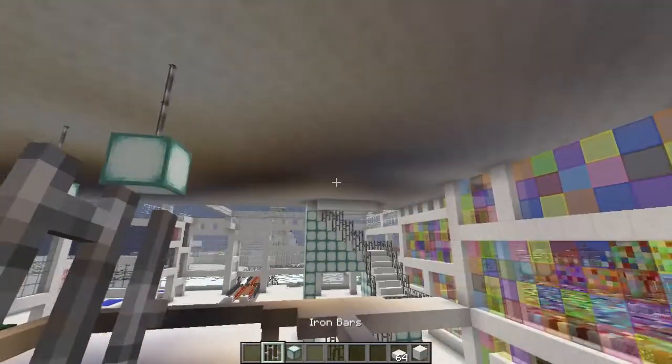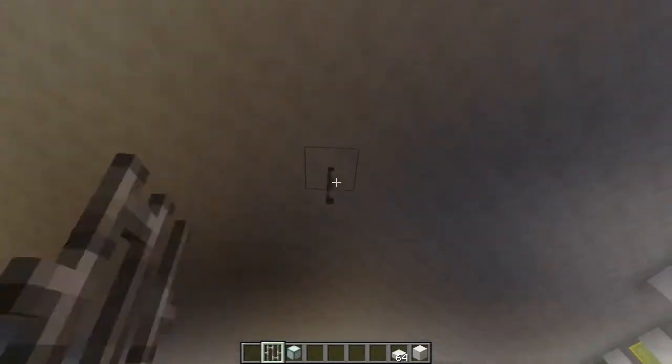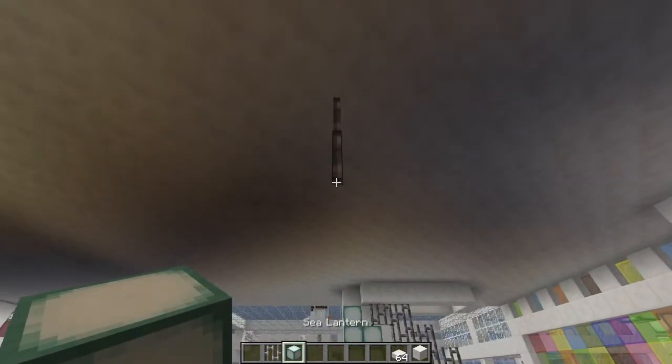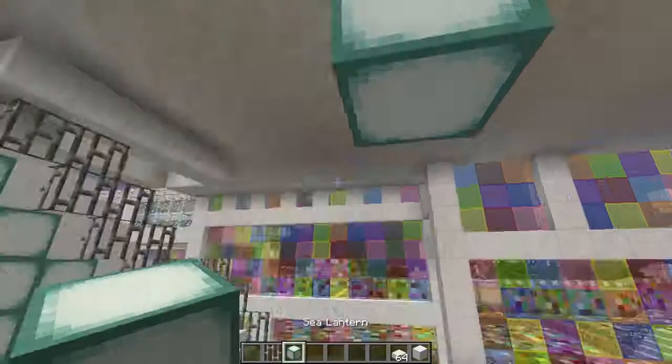So I'm going to fast forward as I go round and put the lighting up and then put the floor in, and I'll speak to you after I've done that and seen whether or not I'm happy with it, or whether or not we need to put some sort of other lighting in.